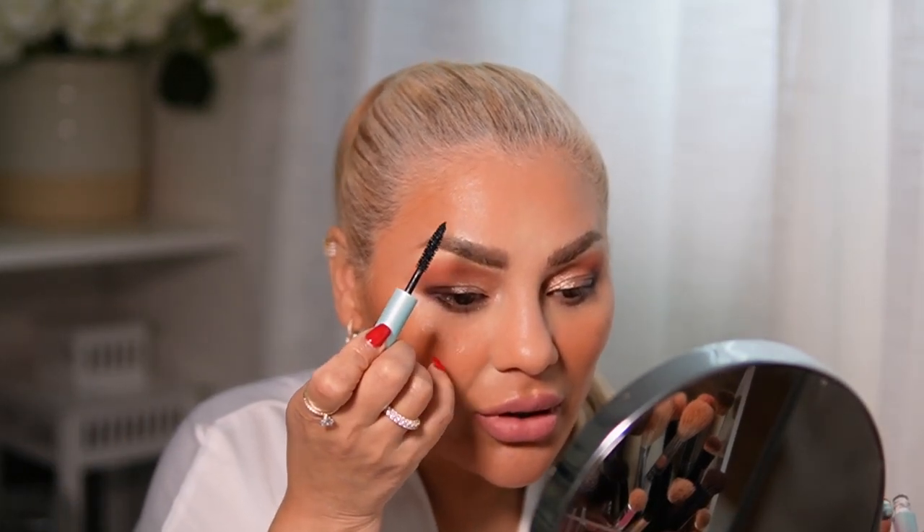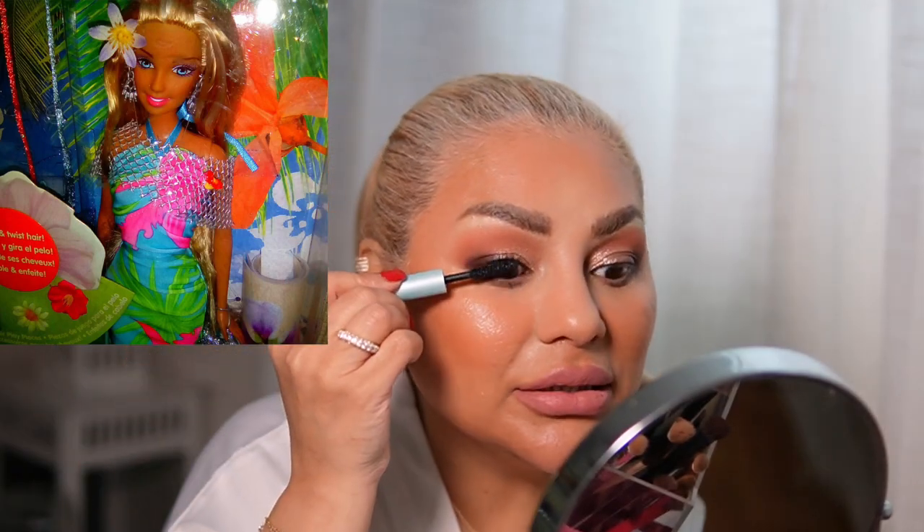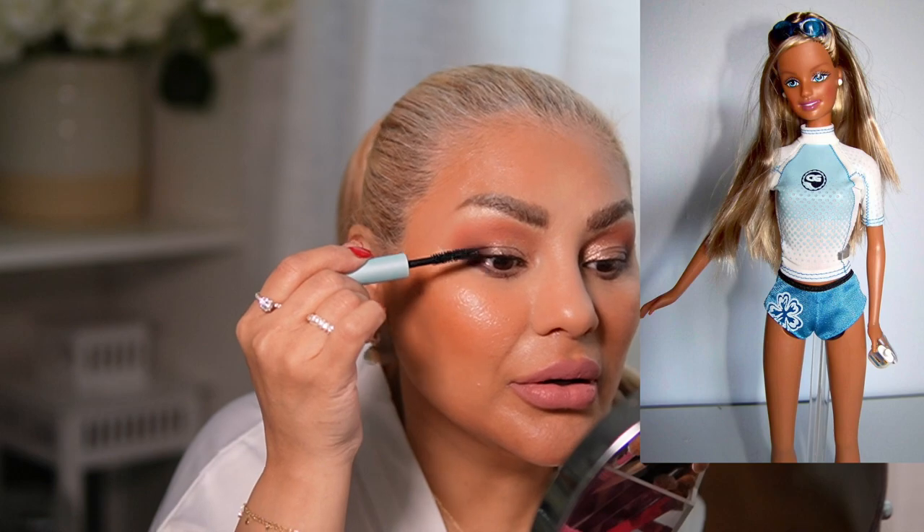I want to keep the lips a little more matte because the rest of my face is so glowing. Now mascara. Oh my god — this is orangey! Now I see why Jess loves this vibe, why she does the tan all over — because you don't need a face tan, you just put this on and it gives it to you. You're that golden Barbie tan — California Barbie, that is the vibe. I want to change my hair color.